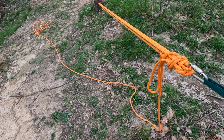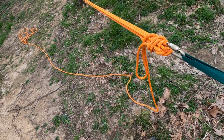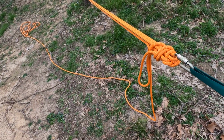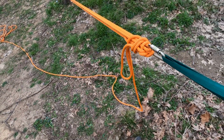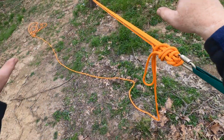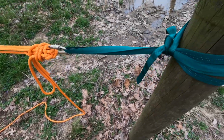Okay, so there's 4 methods of doing a guy line, getting the tension and keeping it tight so it doesn't slip, and it's very important for multiple uses, and not just in the rescue world, especially for stuff like tents and stuff like that, but especially if we're putting up a monopole or we're putting up a tripod and we need to be able to guy line that structure off, okay, and keep it dead solid. Okay, this is 4 methods.